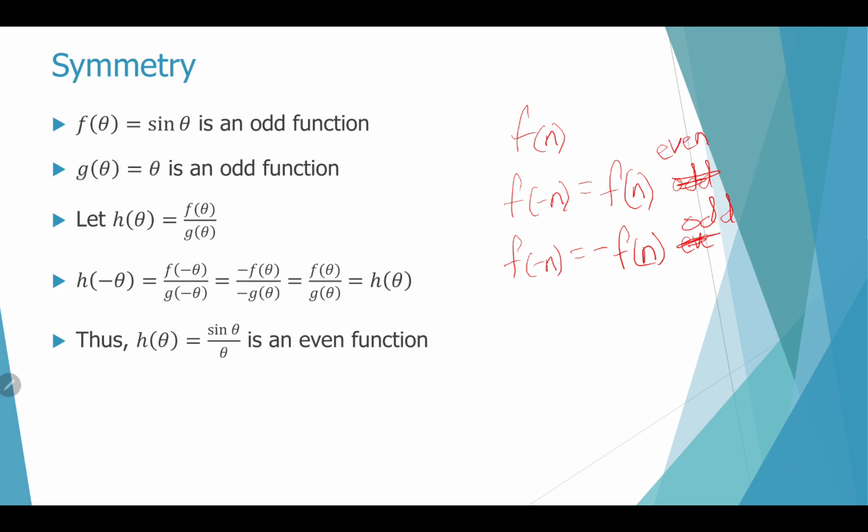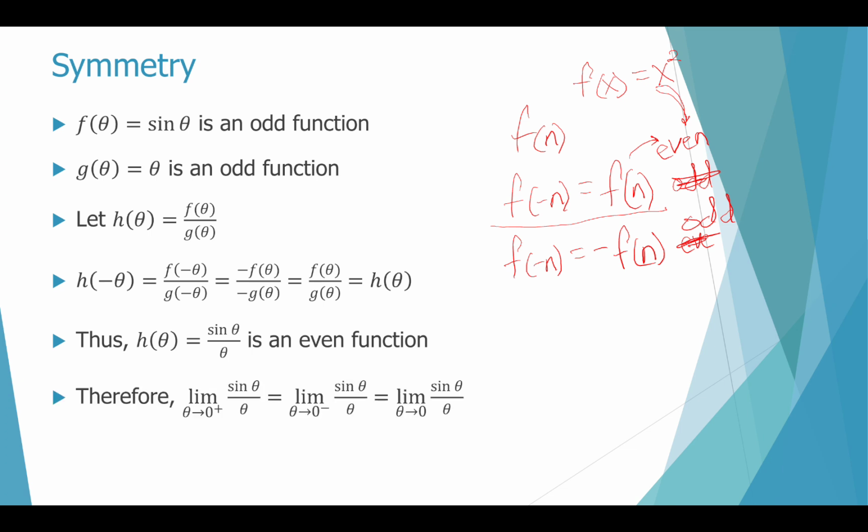And consider an even function that you know. You guys know f of x equals x squared. If I plug in a negative x, I'm going to get out the exact same thing as if I plugged a positive x in. That is an even function. That's why this is an even function. Well, no, this is the definition of an even function, which is why this is an even function. But an even function over an odd function gives us an odd function, or an odd function over an odd function gives us an even function.